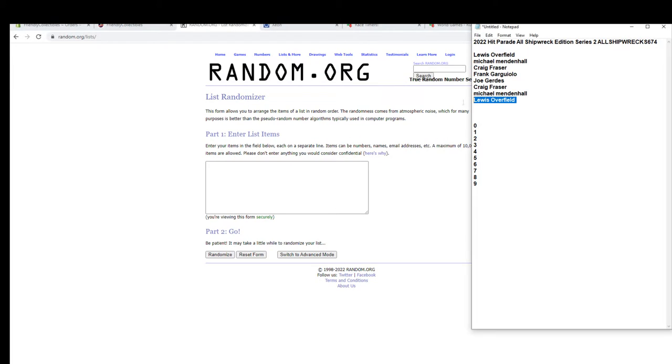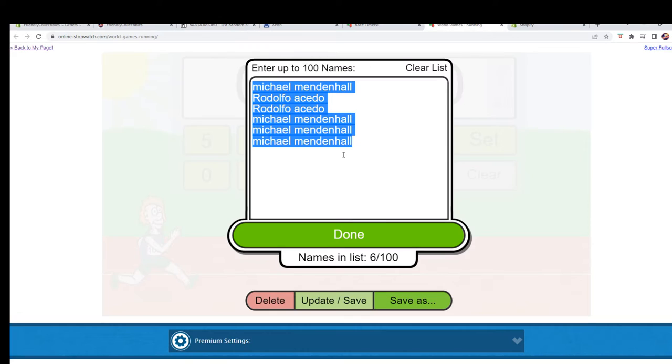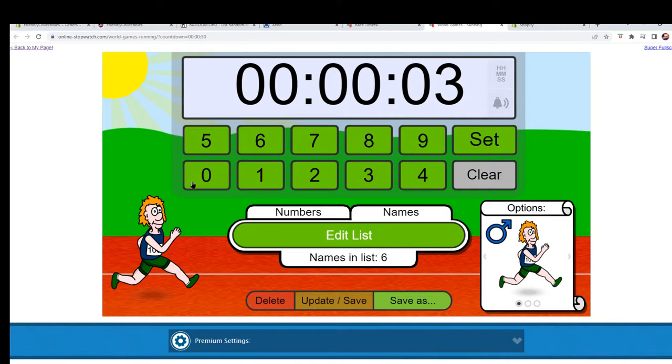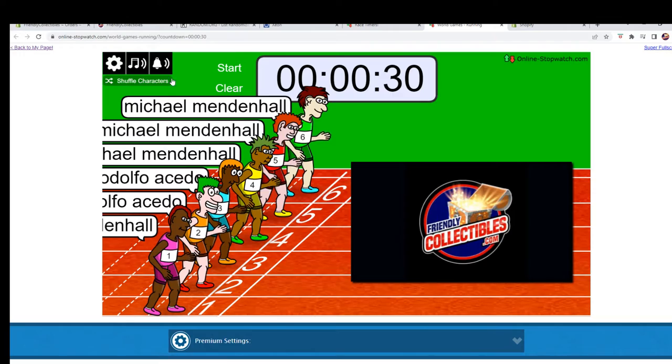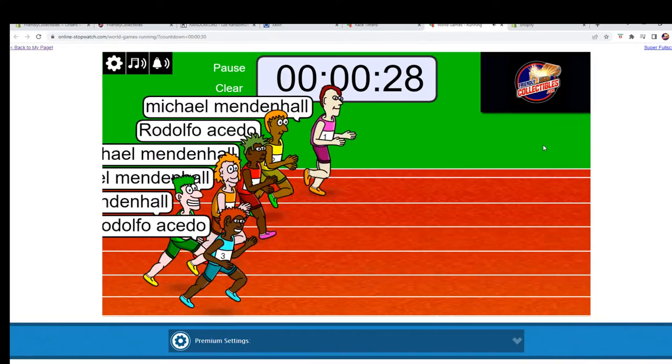Got Lewis and Lewis, 2, 4, 6, 8. You guys are in for full spots. Fillers A and B were done prior to this: Joe, Craig, Michael, and Lewis. And here is Phil C, Rudy, and Mike. Good luck guys. First and second place, 1, 2, 3, 4, 5, 6, 7, and we're off tonight.